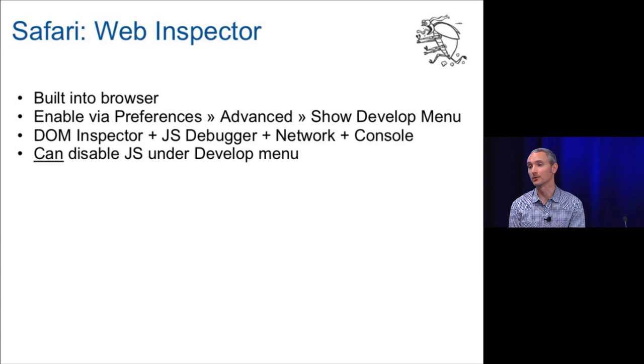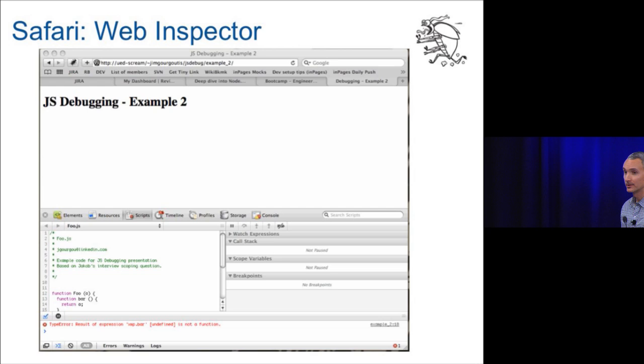This is what Safari looks like. All these in-browser tools are fairly similar to one another. You have code on the left. You have expressions or a console on the right. Safari puts their console at the bottom. And you can see we get error messages in the console. And there's also a prompt here where you can actually type code and run code or evaluate code right in the browser.